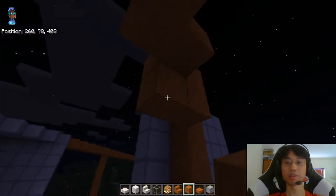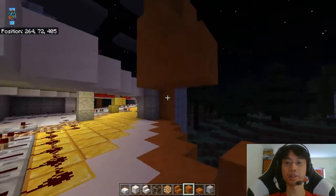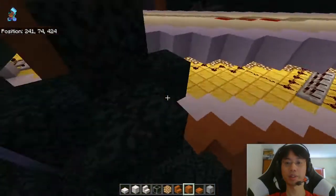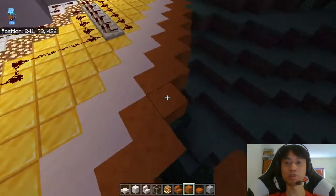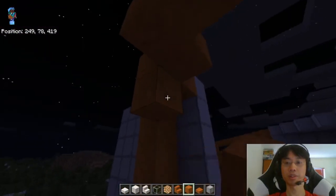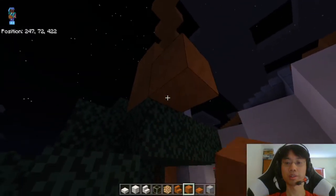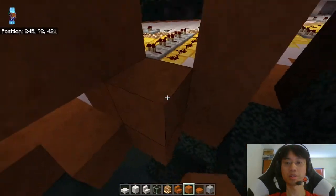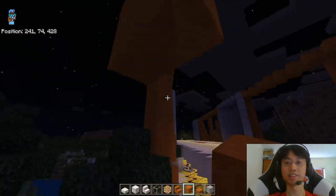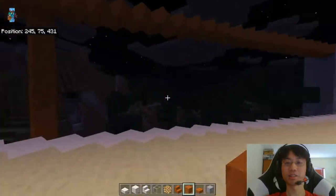And then from the other side. Excellent. One, two, three, four, five, six, seven. I'm gonna be doing this all day, I think. Just doing these diagonals. Because the bridge is really long.